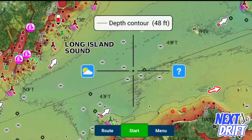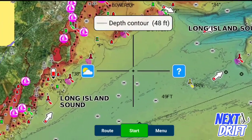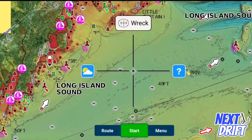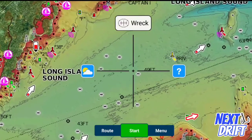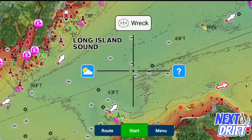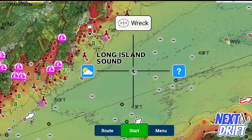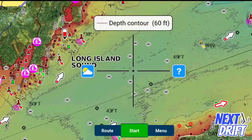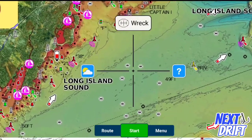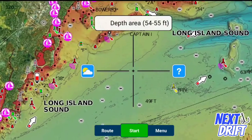I would really focus on some of these wrecks. Because there are so many of them, what I'd do is keep a log and go to each one. Some wrecks are going to have a lot of fish on them and some just won't for whatever reason — maybe a few have disintegrated — but there's going to be something there. On a bottom that's this flat and this shallow, these wrecks could be awesome. I would definitely check out some of these.